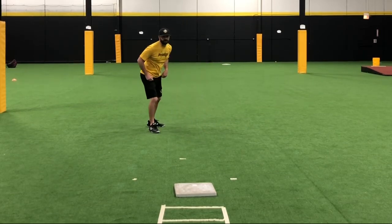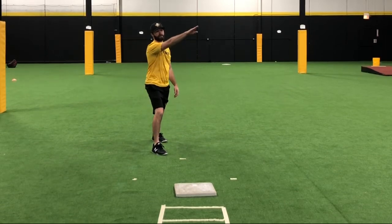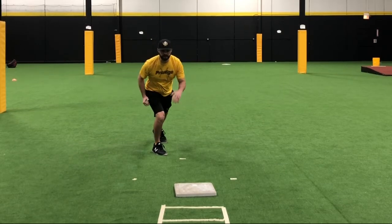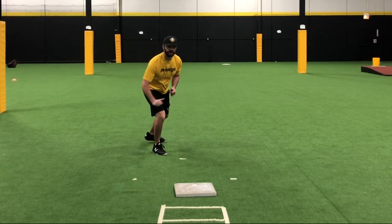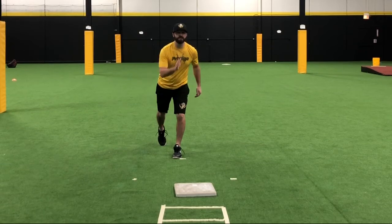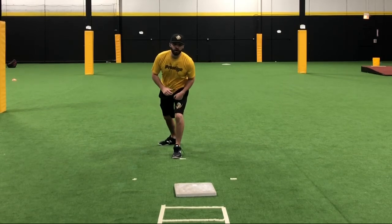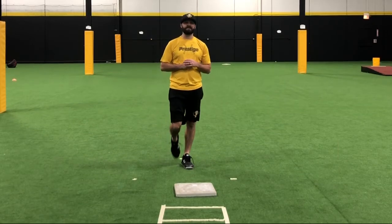The reason for landing on that right leg: if I'm creeping and land on that right leg, I can read the ball tracking it from the pitcher's hand all the way to the plate. On that right leg, I can explode and read a ball in the dirt and take off, or load into that leg and get back if needed on a pickoff to third. If I'm on my left leg, I can still take off to the plate, but to get back to third base I have to turn my whole body around or drop-step and go back. It's all about timing and being as efficient as possible.